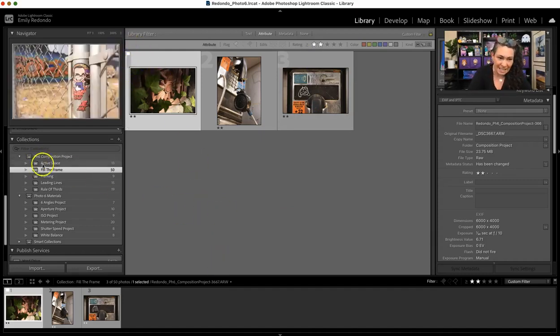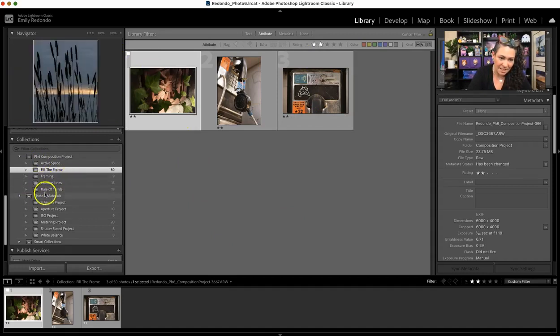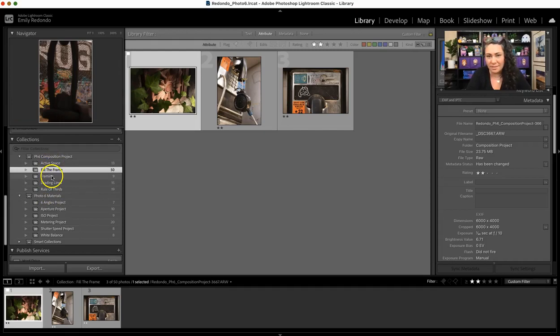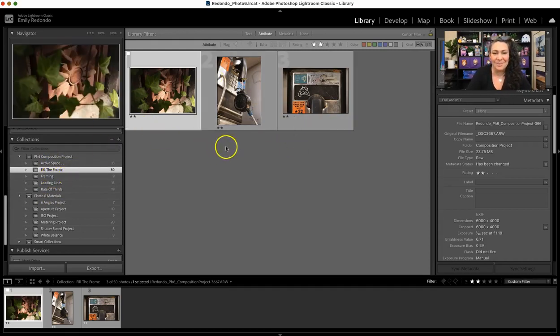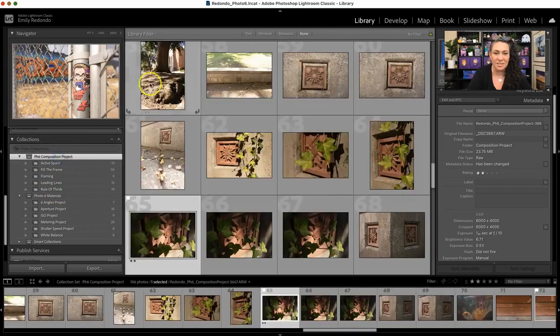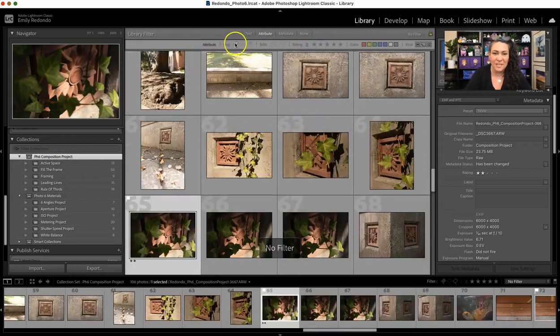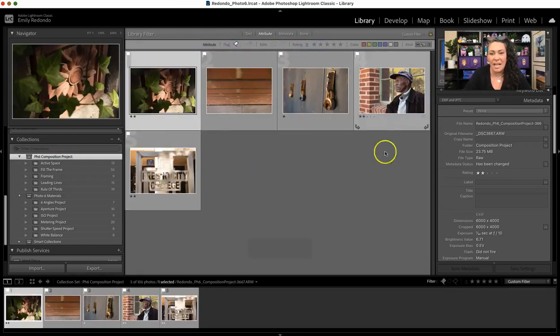And that was because I have all of these different ones, did I go to 3 stars on one, 4 stars on another? Who knows? So instead I went ahead and used flags for my final pick, so I can come back up here to the collection set, come to attribute, click on the flag, and now I have my 5 final images.